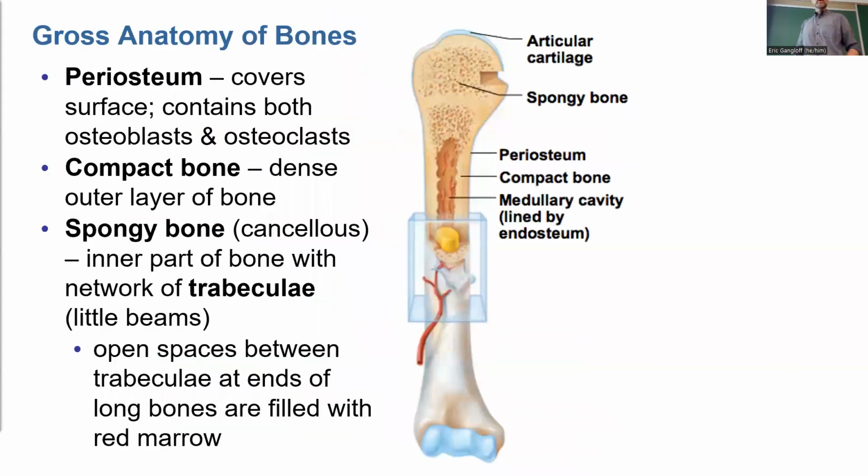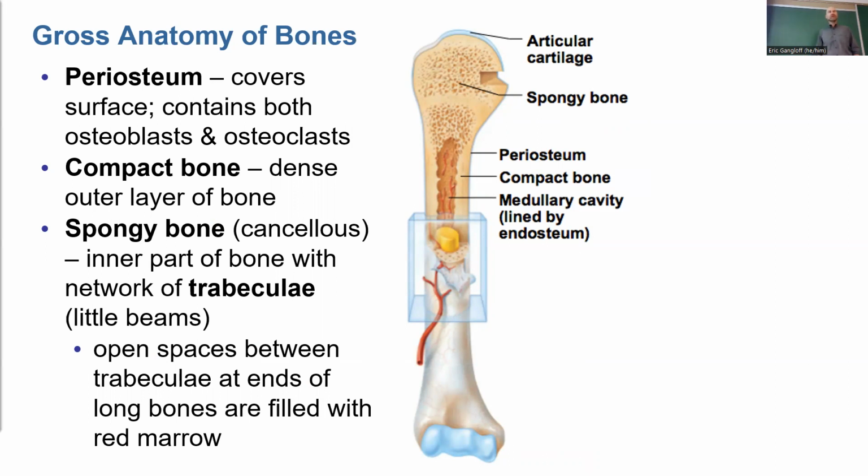So with that in mind, let's talk about long bones in a little more detail. I want to introduce you to some important terms here. Let's just walk through these. The first is the periosteum. This is a type of connective tissue that basically covers the outside of the bone. And it contains both osteoblasts and osteoclasts. So remember, those are the 2 cells responsible for building up and breaking down the bone tissue itself. So it's this thin outer covering around the bone.